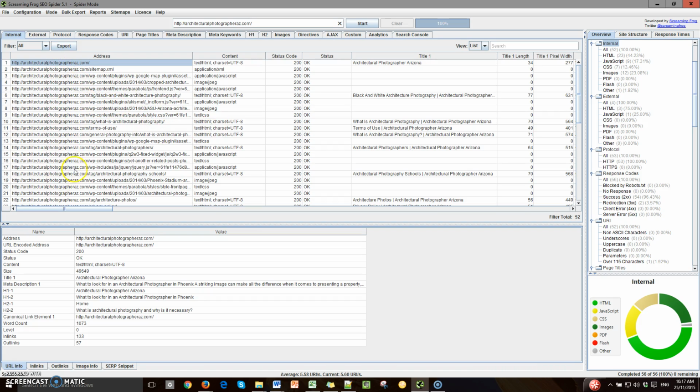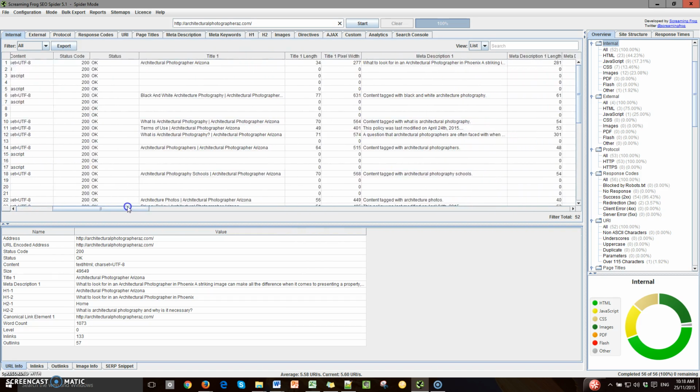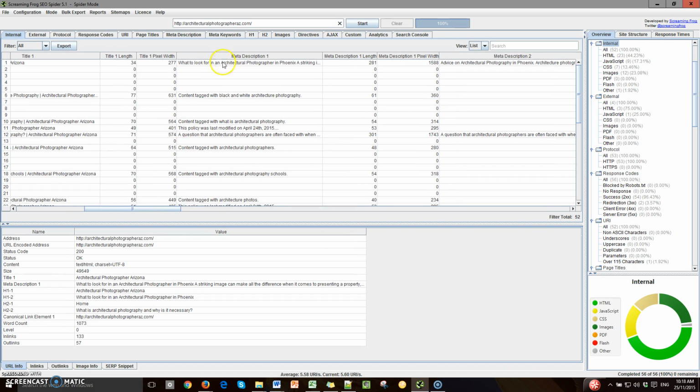So in here is all the pages for the site. It's got different things we can look at down here and across here. So just for the home page here, we can have a look at some different things. So meta description. This to me raises a bit of a red flag straight away. Meta descriptions are generally recommended to be less than 160 characters because this is what Google will display in the search results. So being 280, that's almost double what it should be. So that is a bit of a red flag there. That is something that might require further investigation.